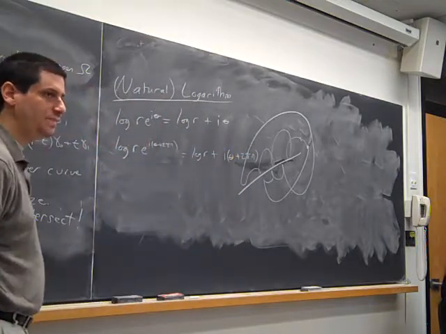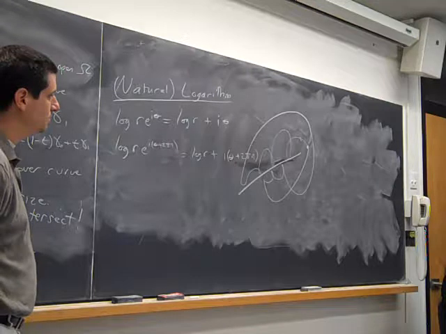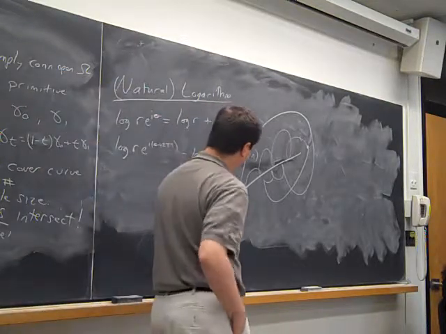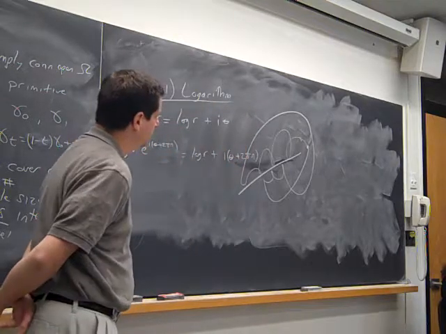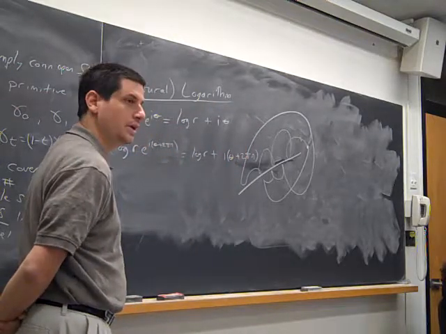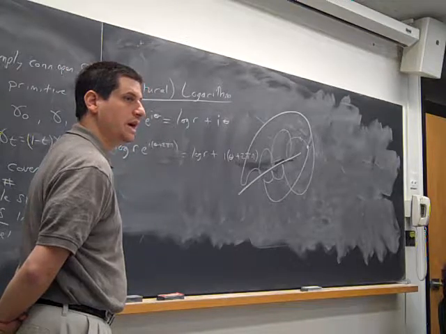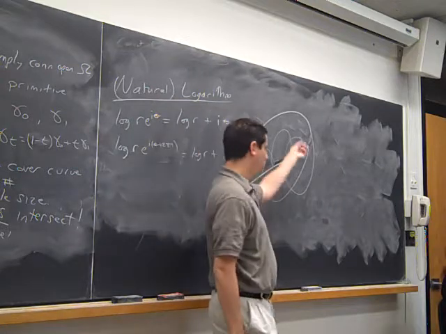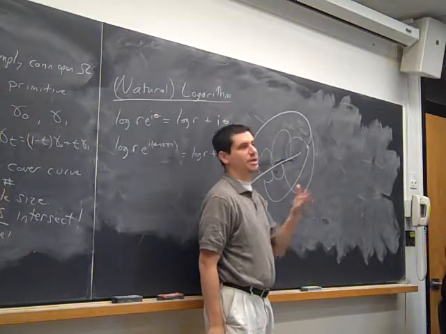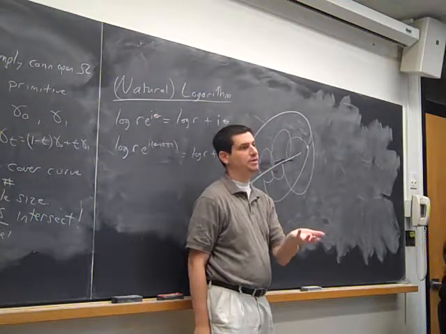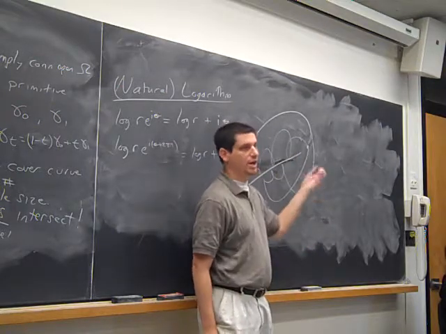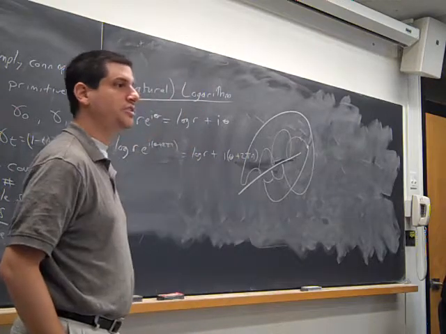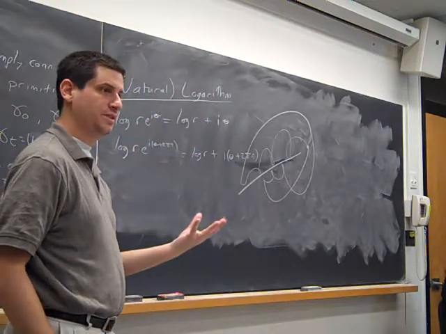Yes? Isn't this equivalent to restricting yourself to a 2 pi angle from that initial angle to that plus 2 pi? Because if you can trace out any curve on a slit plane, can't the angle never be greater than 2 pi difference? Essentially, yes. It's basically the same thing as restricting yourself to, I don't allow myself to go all the way around. But again, it doesn't have to necessarily be at 2 pi. I can go backwards as well, depending on how I have things defined. But yes, I'm basically saying a certain angle is not, I'm not going to allow myself to get there.